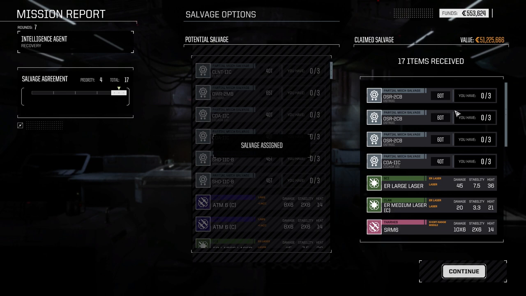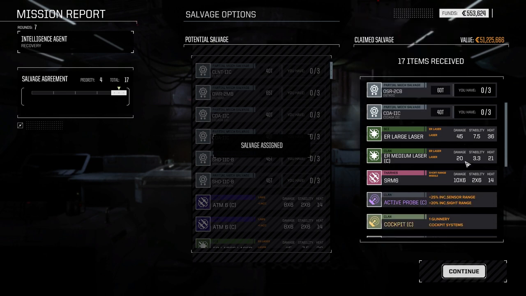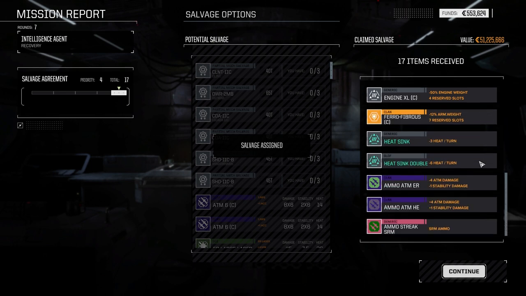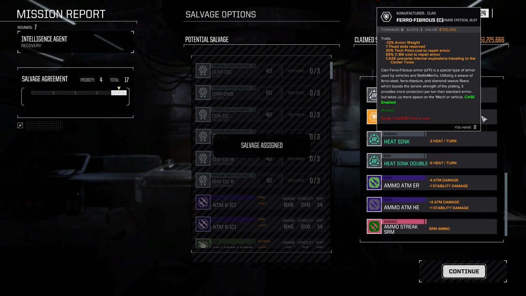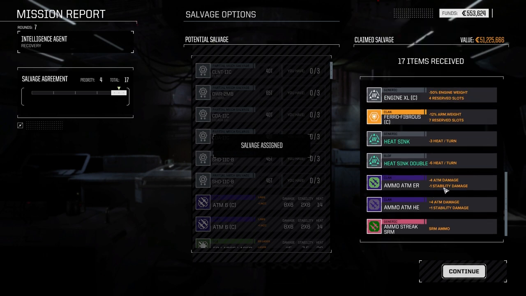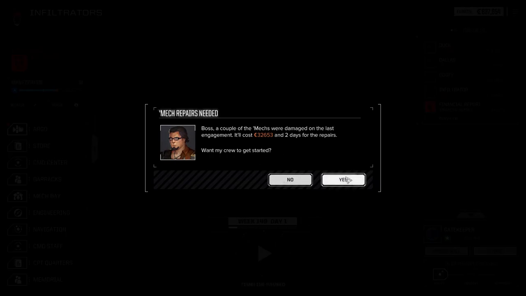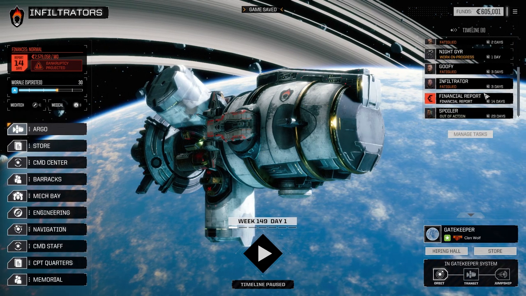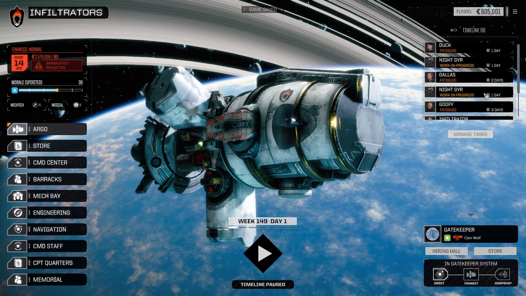So we got the Chiquita piece, ER medium, that's useful. Core we can sell. Pharaoh we can sell because we've got a ton of this already. Oh, we got two, so. ER, ATM ammo, that's kind of good. SRM streak, meh, all right. Okay, 32,000. Meh. Could have been better, but could have been way worse, so it's not too bad.